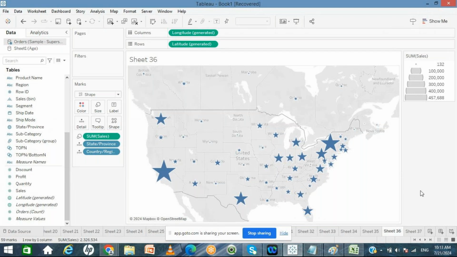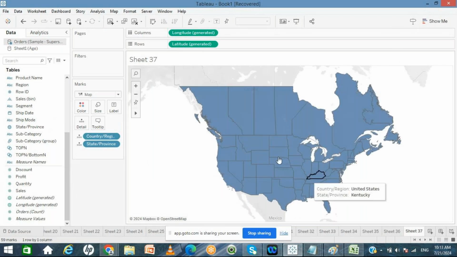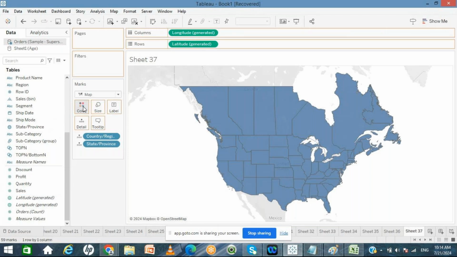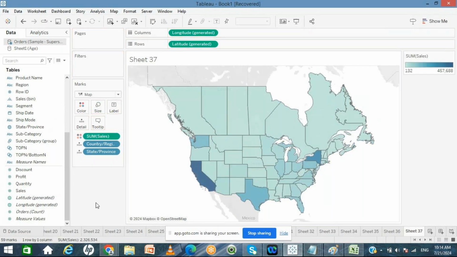Yes, madam. Now in the field map you can add the measure onto the color. One minute, Banu. Okay, see here. Just now I added my measure onto the color.